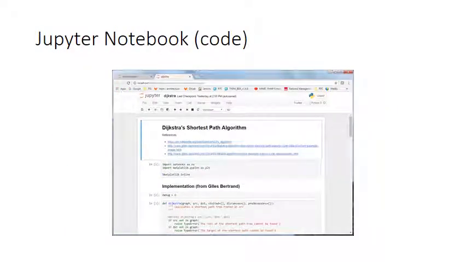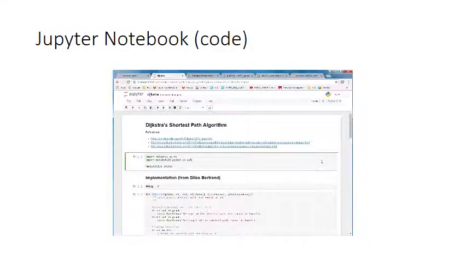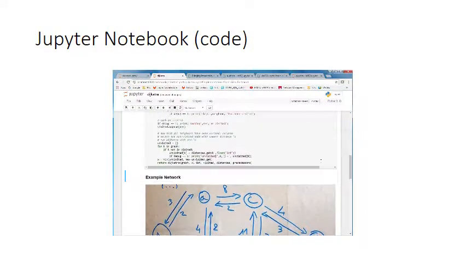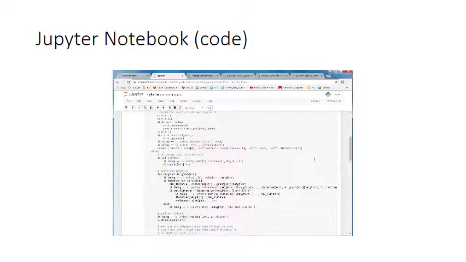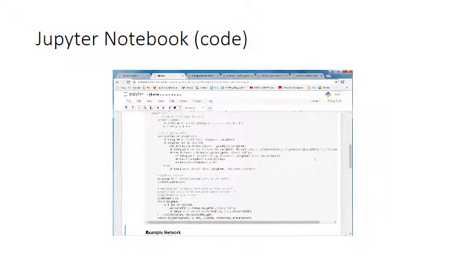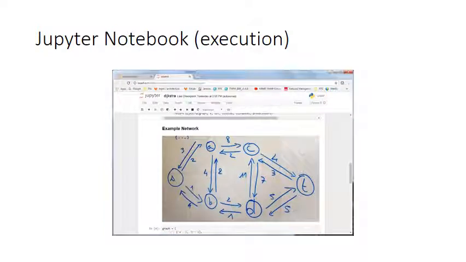Jupyter Notebook proved again to be a valuable tool. I quickly adapted Giles Bertrand's code into the notebook environment and was on the way to learning and exploration. What I like most about the notebook environment is how rapidly you can develop a small amount of code and how quickly you can see results. It also makes it very easy to use different datasets or modify an existing dataset for the same algorithm.